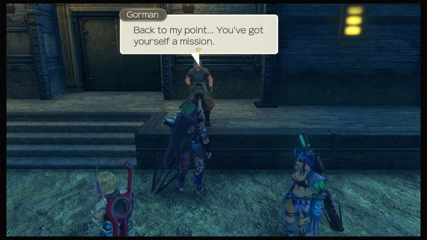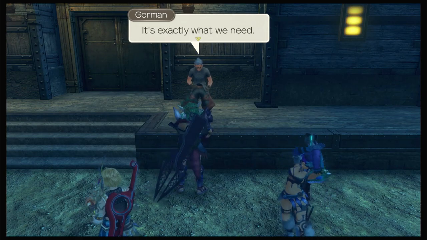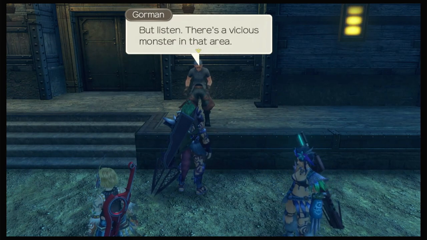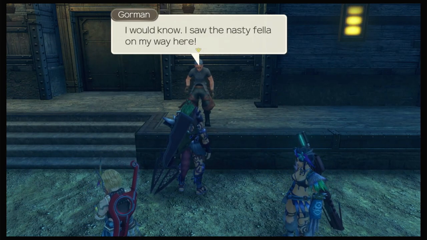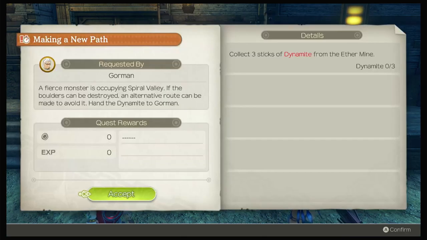Back to my point. You've got yourself a mission. Go collect a piece of the rock found at the peak of Spiral Valley. It's exactly what we need. Okay. There's a vicious monster in that area. I saw a nasty fellow on my way here. Get yourself some dynamite from the mine. I'll blast a safe route for you.